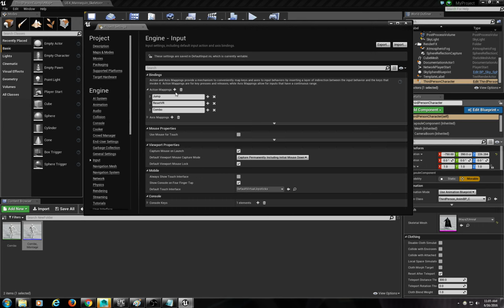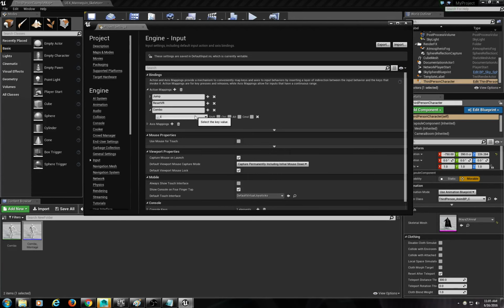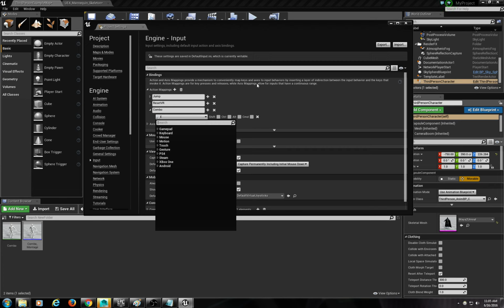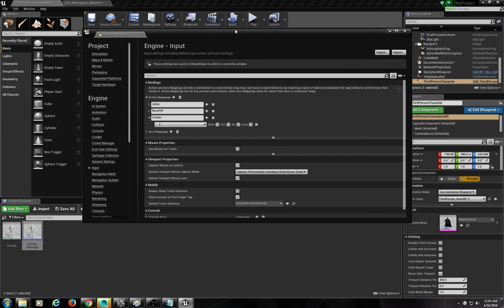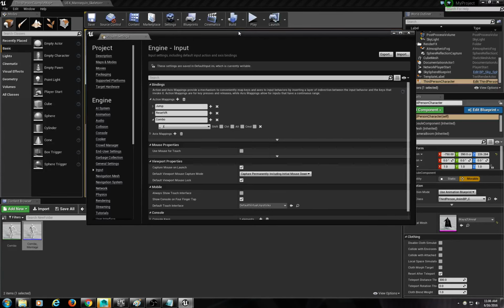We want to add a new action mapping and call it Combo. And then set it to the keyboard button, just to keep it all consistent, mine's set to E. Just call it combo and set it to E on the keyboard.